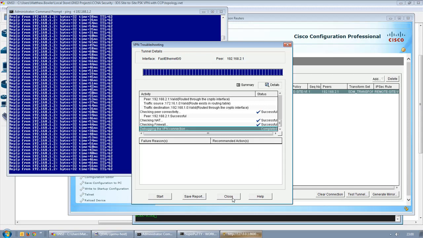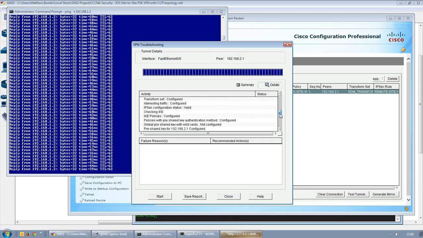I hate to say that I would use the CCP as my source for troubleshooting, but it goes through the checklist, so it gives you some sort of idea. If you don't have that really deep knowledge or experience troubleshooting VPNs, and maybe this is something where you are at a remote site and you have to tunnel back to a headquarters, knowledge may be limited to this, actually, as it applies to this technology. So use the tool. It does give some useful information.